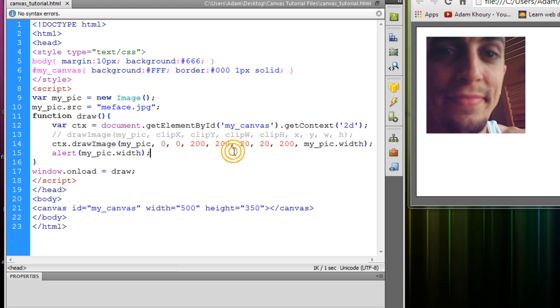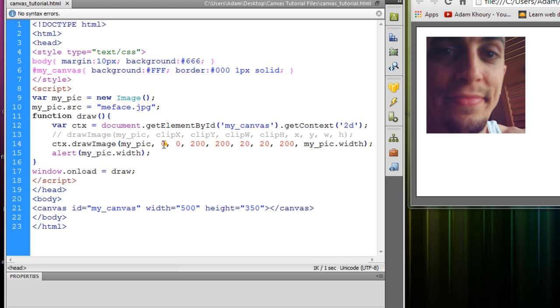The same for your canvas. Remember, you can access all of your canvas properties, so if you want to make an image match the dimensions of your canvas or be centered in your canvas, you can do those sorts of things by using the image width and height against the width and height of your canvas. So don't think of these numbers being so static. They can be very dynamic. And also keep in mind that these can be video resources and other canvases that you can load into your canvas. All right, now let me show you how the clipping works.